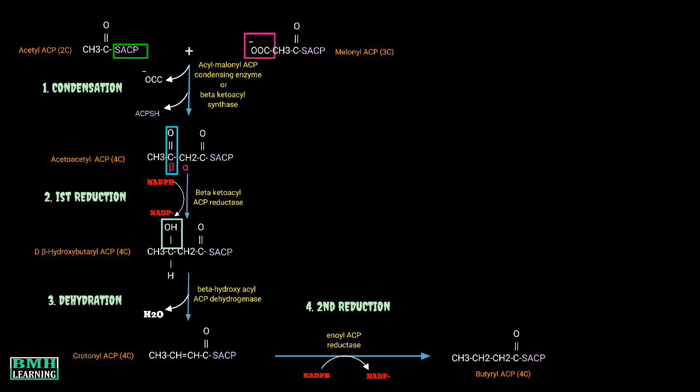Now concentrate. What we are getting after four reactions? Of course, a four-carbon compound. But more specifically, this is a four-carbon fatty acid that is attached to an ACP group. So what are we going to do with this? Focus on the highlighted portion of the compound. This is the acyl group.